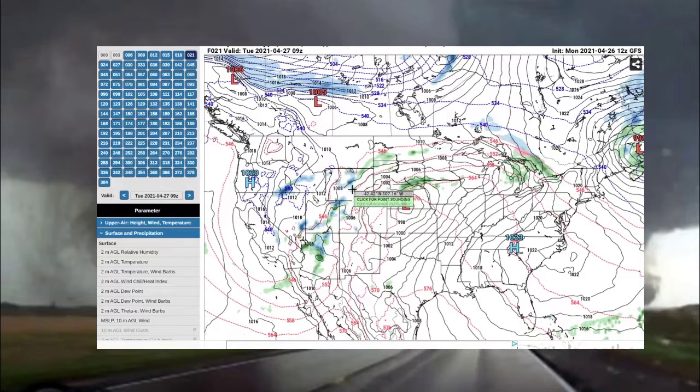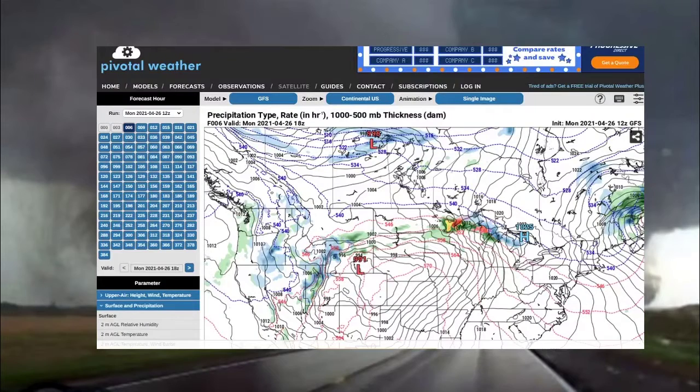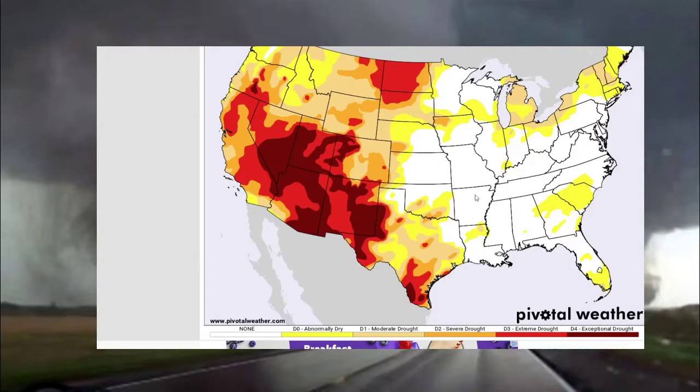So as you can see here, we may actually see an early spring snowstorm here for some of the Sierra Nevada mountains. We're actually seeing the same system deliver some of the moisture to the other areas of the west as well that could really use it. Again, I was talking about the drought earlier. This exceptional drought has really crept up here in parts of... let me actually move it to the drought monitor. It really crept up to some parts of Utah and the Four Corners region, down into parts of Arizona, New Mexico, all under exceptional drought. We may see some rain and snow here, depending on your elevation and which region of the state you're in. But either way, much needed precipitation.